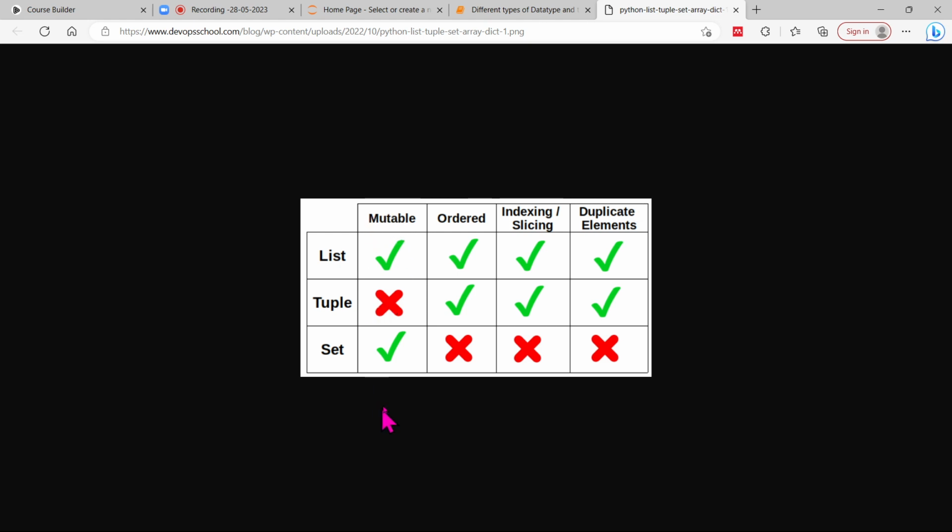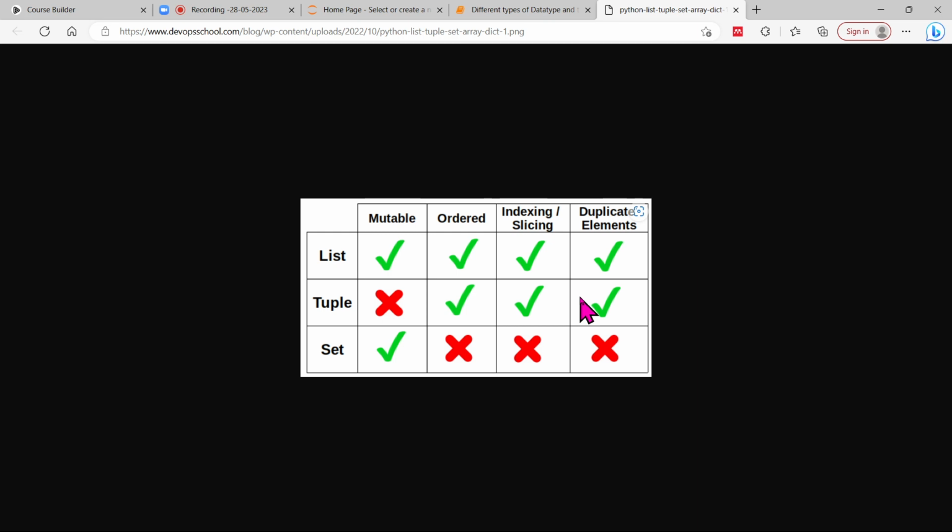Can you see mutable, ordered, indexing, duplicate elements? In interviews, these terms are frequently asked, like how a tuple is not mutable. Sometimes candidates do not know the relevant coding.